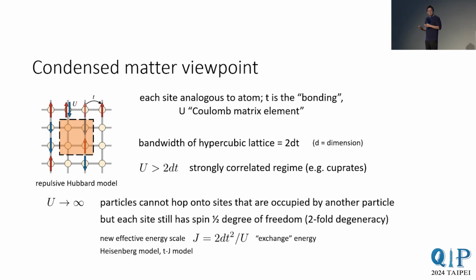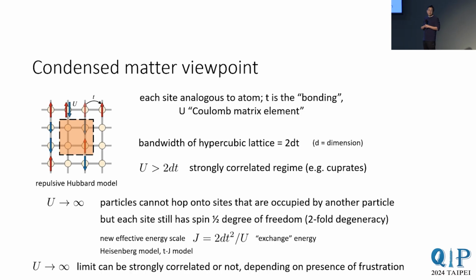The Heisenberg model can involve strong correlation, and it can not. And it's a more complicated procedure to decide whether it does or not. Essentially it depends on whether the model has frustration. And when it's frustrated, then you again get this situation where you need to mix together many, many different types of configurations.